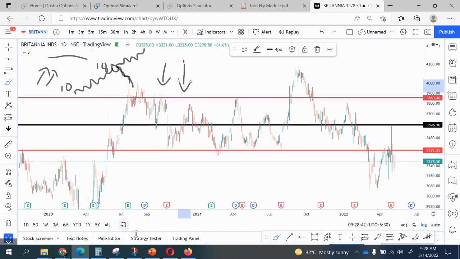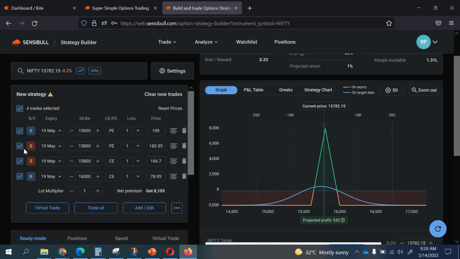And this combination is good for your two sold legs, because end of the day this has to become zero. This is your profit, these two sold legs. So decreasing VIX will give you more of decay, right? On the expiry day this has to become zero. This is your profit. Okay.